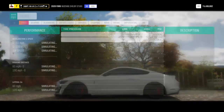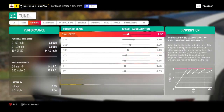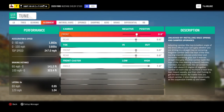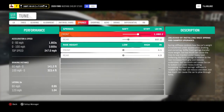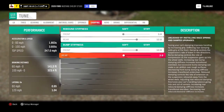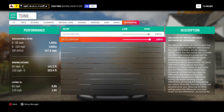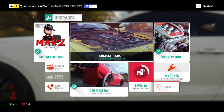To the tune. So we have the front there at 40, the 15 on the rear there, of course. 290 on that final drive, 272, 145, 110, and 85 for a 5-gear tune. Here we go. Everything else 0 to N7, 65, 65, 1,000 in the front, 600 in the back. Vehicle dropped all the way down. And then equal distribution at 3, 12, 12, and 3. I put this all the way towards speed, and 60 and 115 and 100 and 100. So that is the full build for the Shelby GT500. Let's take it outside and see what we can do.